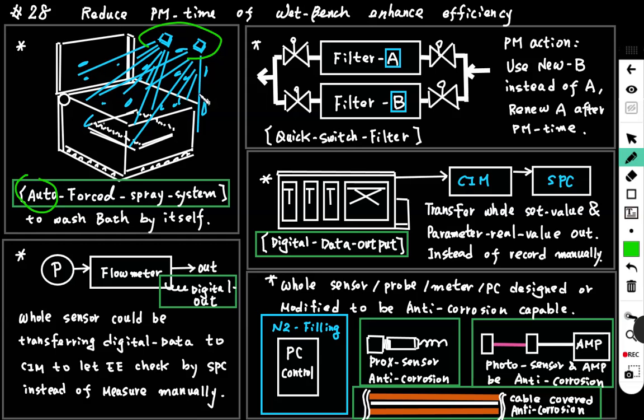So we use the auto force spray system to reduce the PM time because it has higher efficiency than a human being's job, and it also avoids injury.